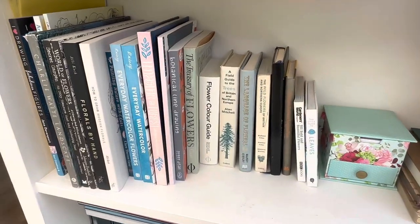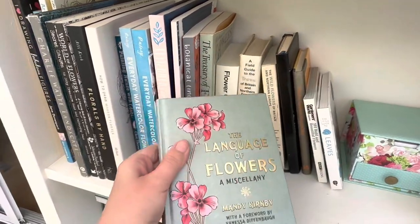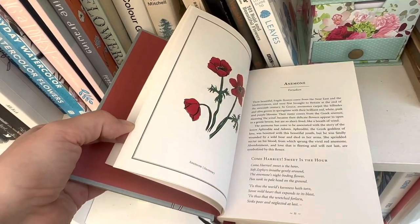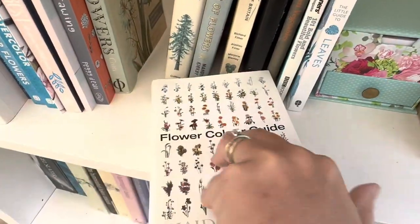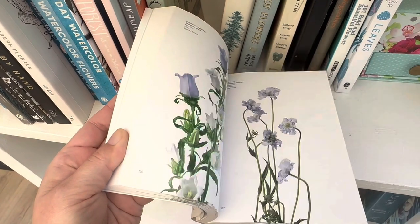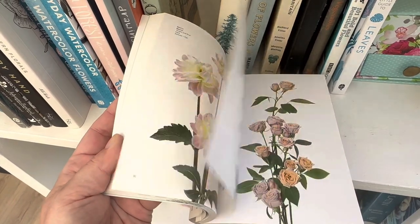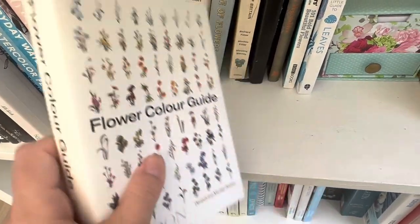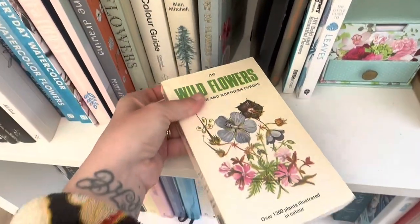So besides working in different sketchbooks, whilst that's definitely one of my favourite ways to focus in and avoid the overwhelm, I also do other things. I keep this small supply of books as reference material, mostly for flower drawing, which is really useful to help with flower forms. I tend to use really simple flower shapes because they're easy to draw and they're my favourite go-to's, but sometimes you just want to mix things up and these really help to create ideas for different flower shapes.